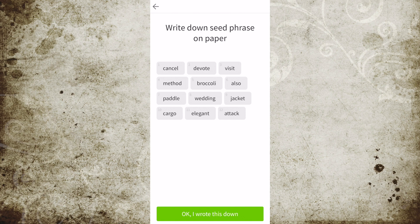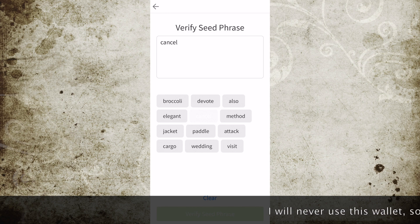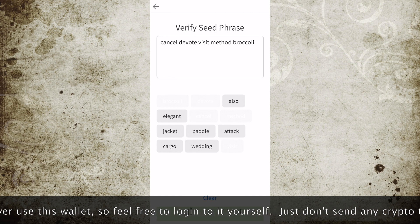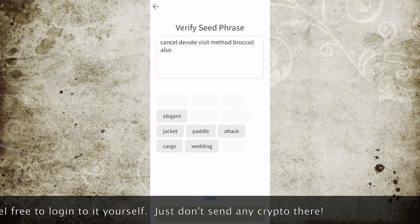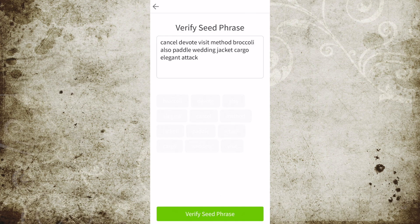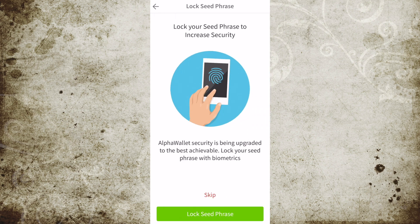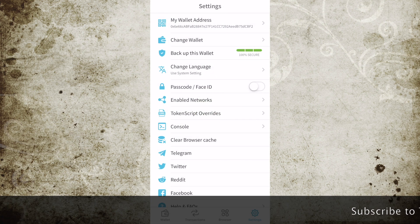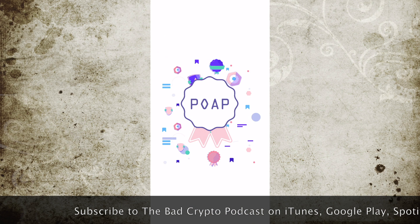Let's go ahead and back up our wallet. To do this, we just tap Backup My Wallet, and you do want to write these down somewhere. These 12 words are very important — this is your key to recover your wallet should you ever lose access to it. It's going to randomize the order that they display, and then we need to put them in in the correct order. That proves that we wrote them down and stashed them away somewhere safe. We're going to verify the seed phrase, and then it's always good to use some sort of biometric to lock it down. Now I'm locked down and I've got a brand new wallet that I can send NFTs to.